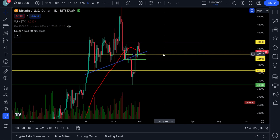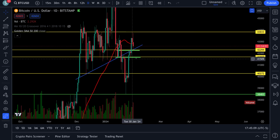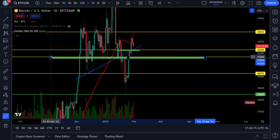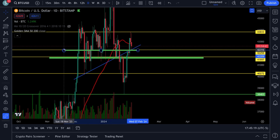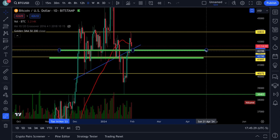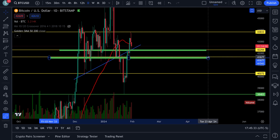You know, if you look at this thing, it's pulling right back down to that 42,200-ish area. You know, that's what I tell people, support and resistance are zones, not exact price. Okay, so you got zones through here. I like to stretch these out because it can stop really anywhere through there. You got wicks all over the place, right? You got support and resistance areas. 42,200, we'll put that at. That's where I like it there.